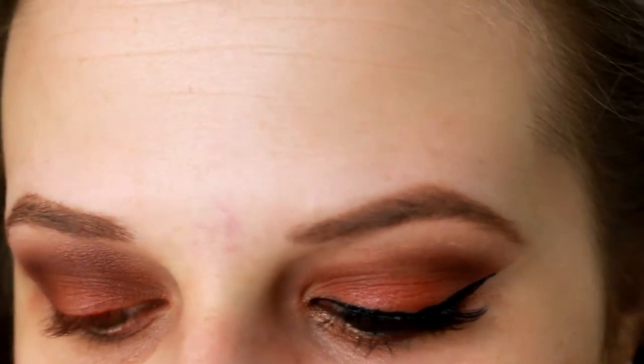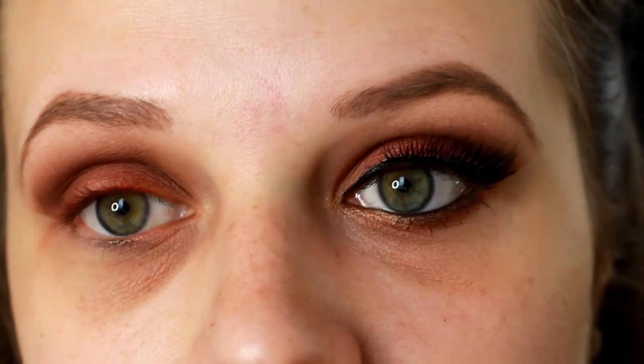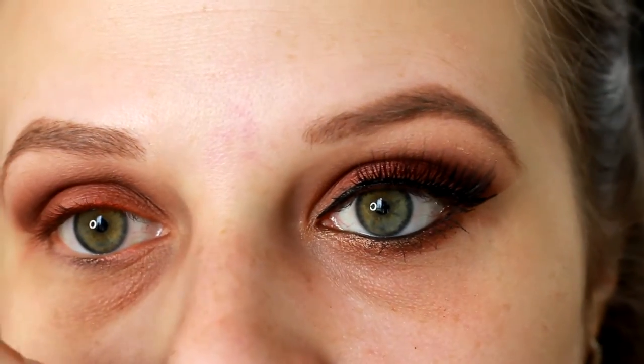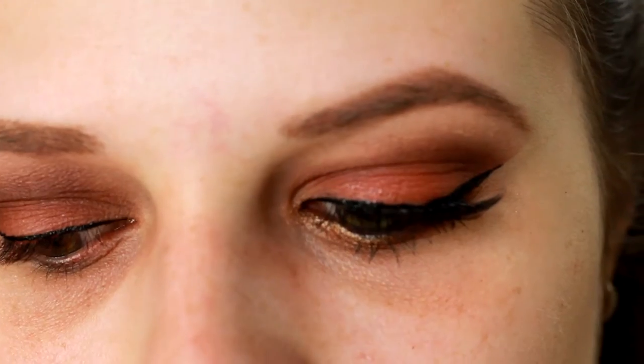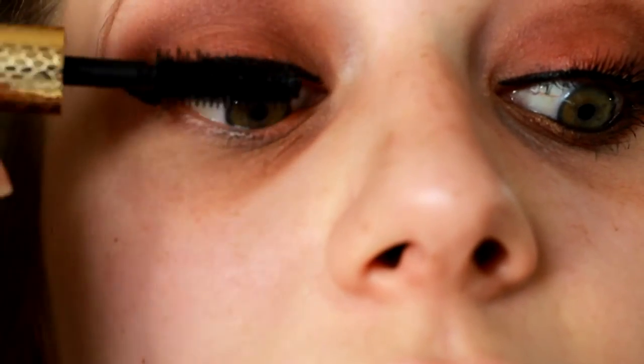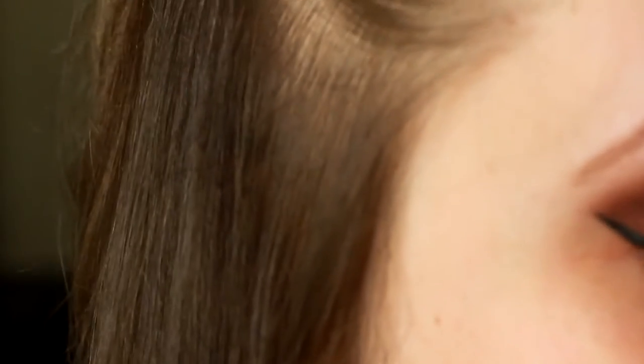For our wing liner today, I'm going to be using the Made You Look Night Owl liner, and I'm going to do a nice little wing — not too crazy, just a little precise wing. Then I'm going in with my Lights Camera Lashes Tarte Mascara and applying that to my top lashes. For lashes today, I'm going in with my Coco Lashes by Coco. Now that we're done with the eyes, I'm going to move on to face makeup — I'll clean up the under eye area and go in and apply my concealer, then redo the under eye part.